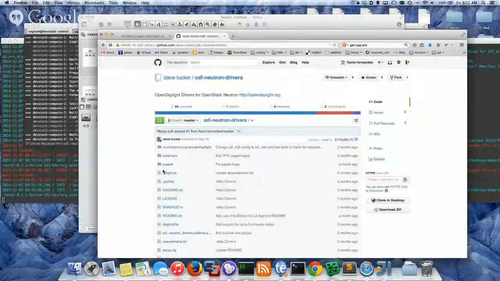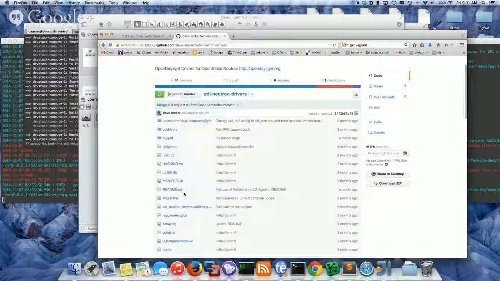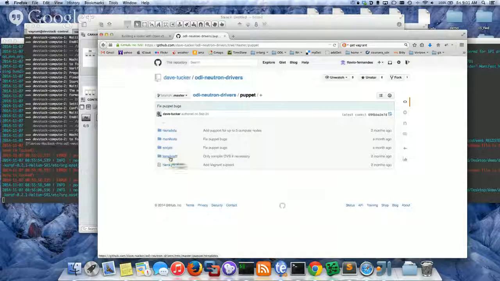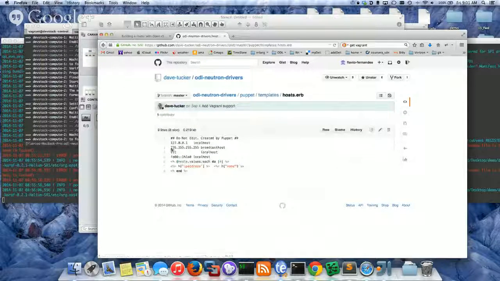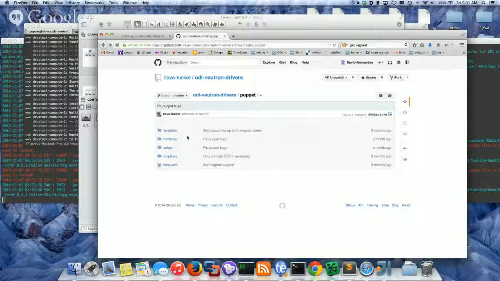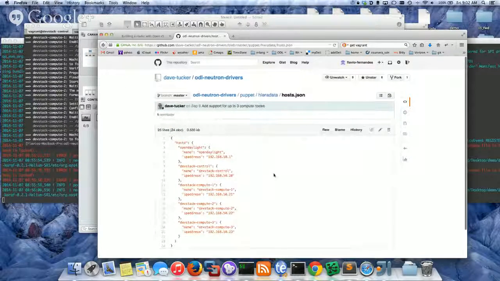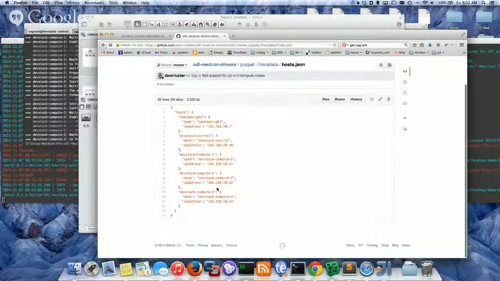If I go to the driver, the Puppet template, host.erb, this is basically what builds the hosts in there, and we also create a JSON file up in this directory called data, that contains the information I was just talking about.